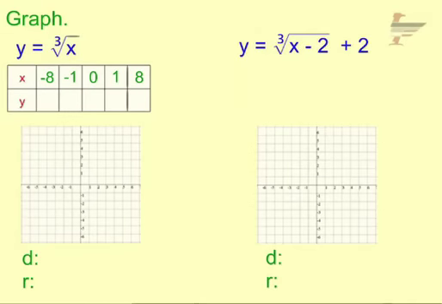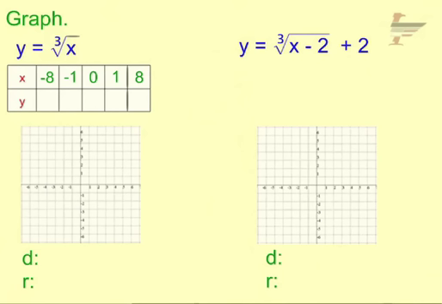Here are two examples for graphing the cube root functions. I put a table of values up here just so we could always refer back to that if we don't remember the pattern on these. So we're going to plug in for the x's -8, -1, 0, 1, and 8. The reason we're choosing these values is because we know the cube roots of -8, -1, 0, 1, and 8. We're just making math easier for ourselves, especially without a calculator.